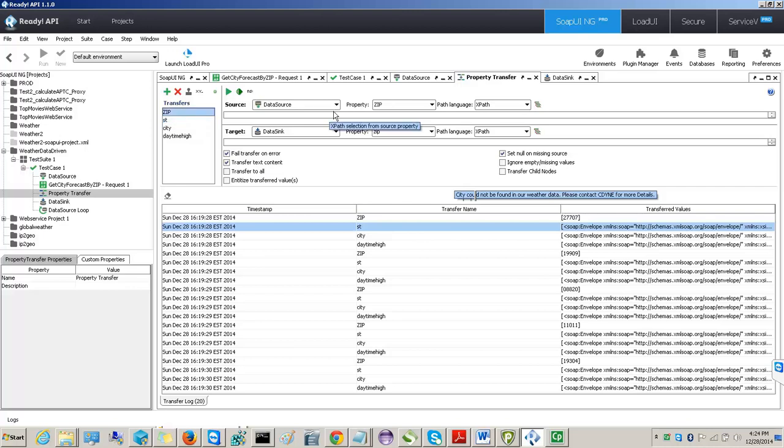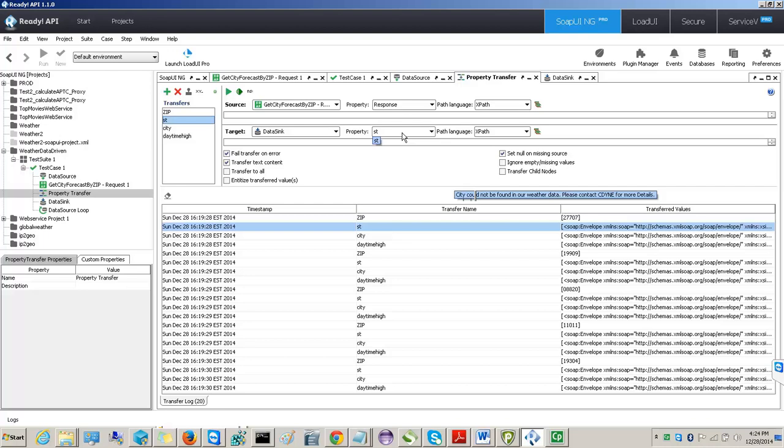Zip is data source, property zip. Okay, it's going to zip. It's coming from the source, from the response part of the source. That's right, and going to data sync state.